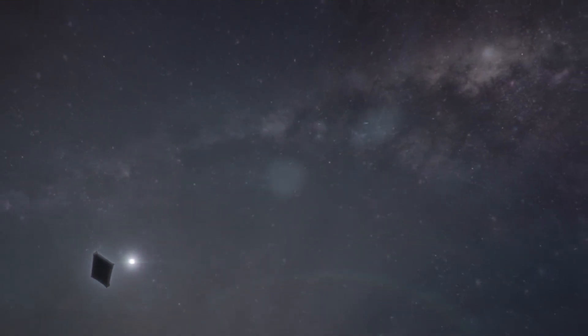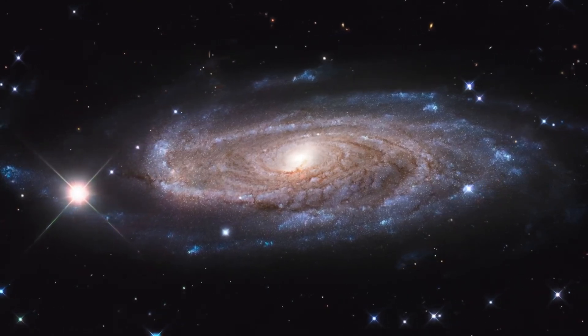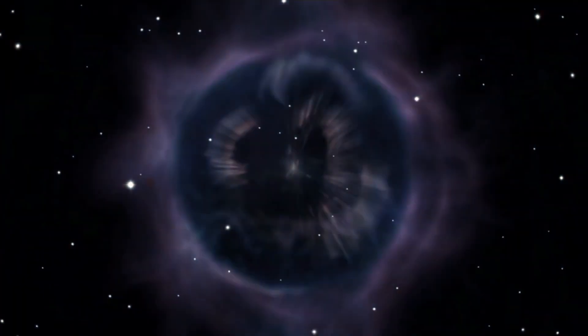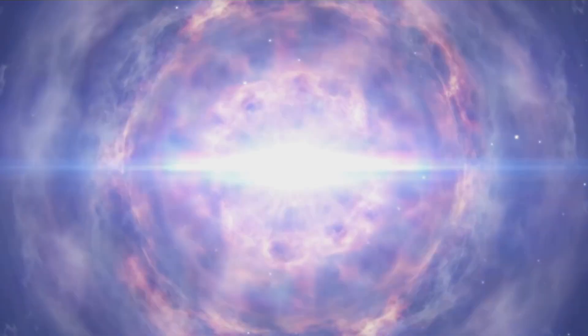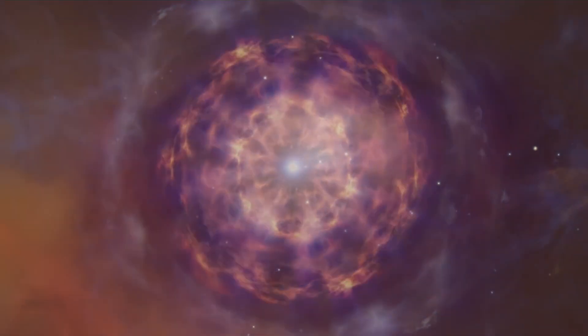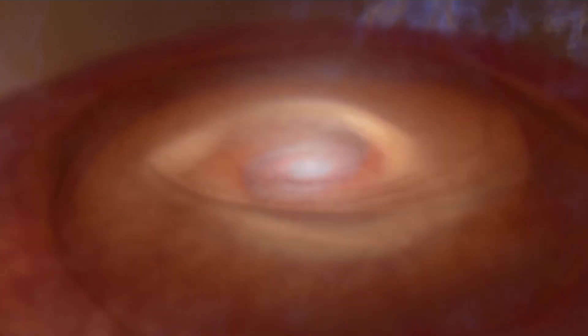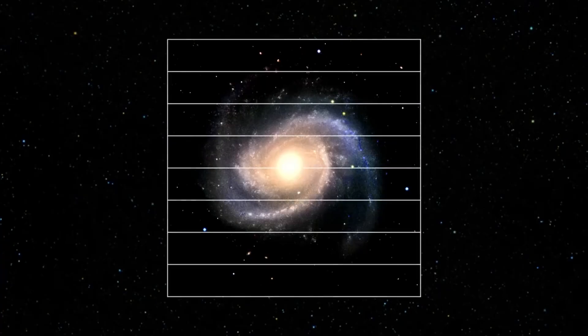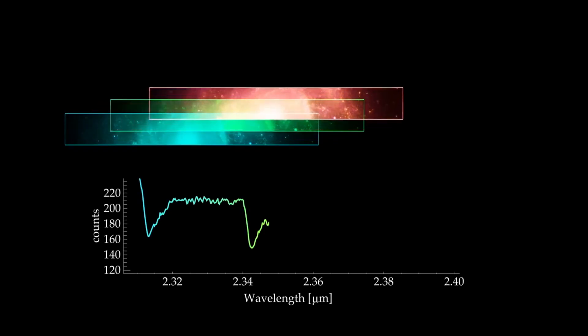All elements have a cosmic start. Smaller elements are forged in the heat and pressure of a star. Anything larger than iron needs the powerful force of a supernova or colliding neutron stars. These elements may stay as dust clouds or eventually coalesce into asteroids or planets, characterized by their original elemental makeup. The spectra Webb will see not only tells us what elements we're looking at, but the warmth and the density of the bodies as well — so we might detect some distant biosignatures.